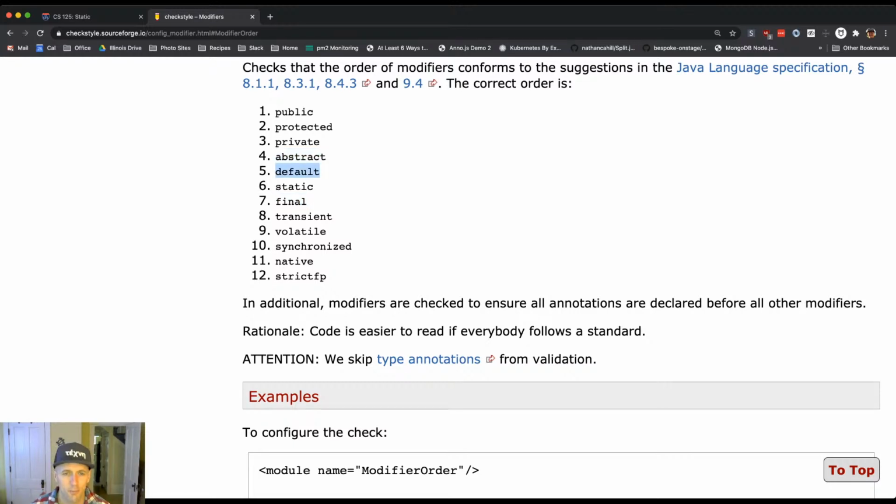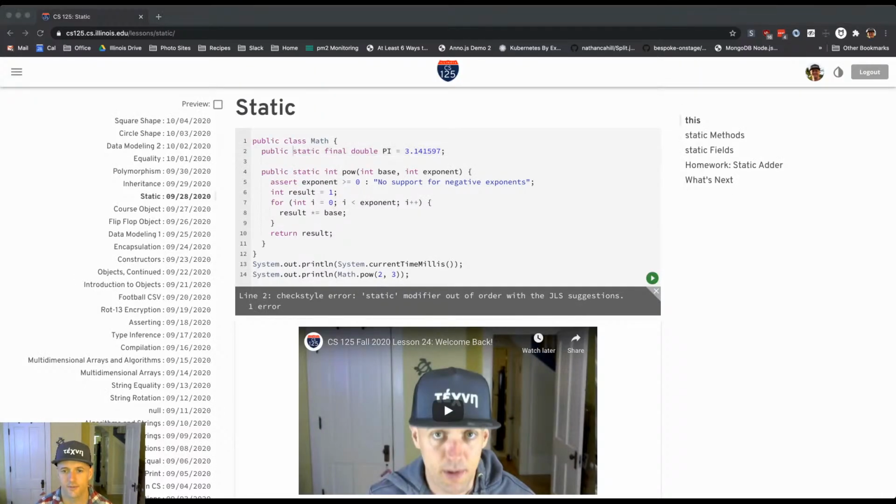And then there's some here that we're not gonna talk about. Like we'll probably talk about abstract for 10 minutes at some point. Transient, volatile, synchronized, native, strictfp. I think I know what most of these mean, but these are not things that you're going to use often. So this is the official order. And like I said, if you need help remembering what to do, just enable checkstyle in your project and it will provide useful reminders. So it's a great question.